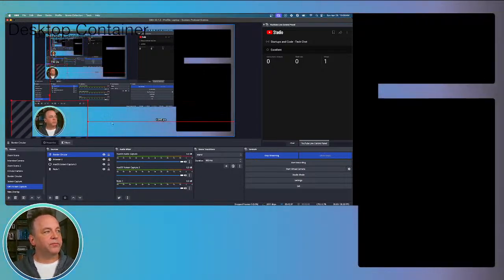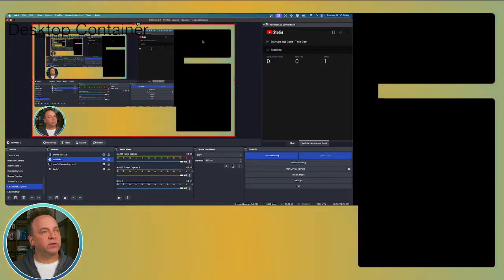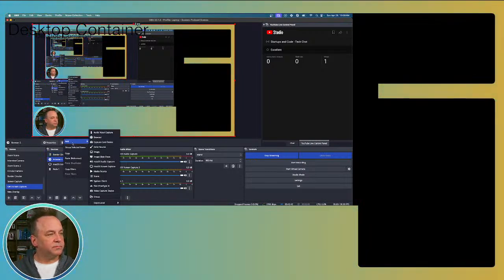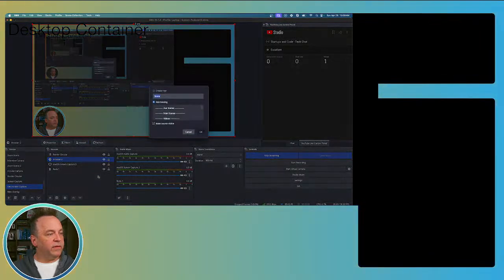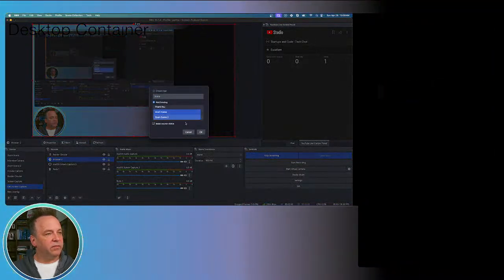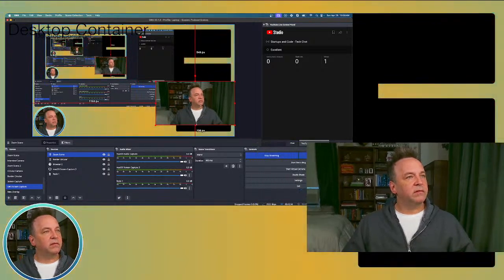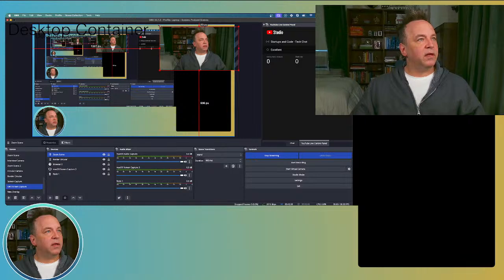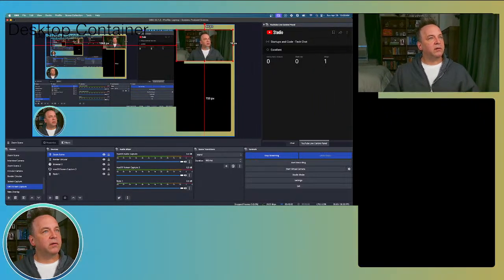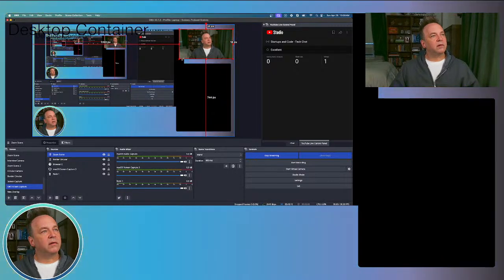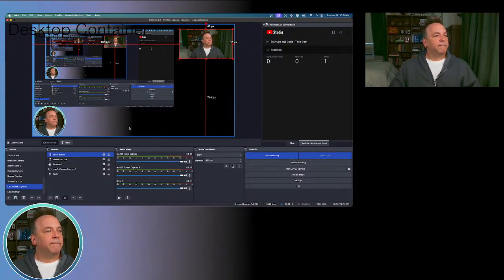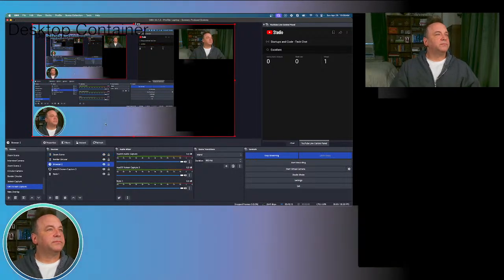Don't ask me why. Because I want to put another camera up here. So let me add another camera. And what I'm going to do is add a scene, because I have a scene called Zoom Scene. Which is this. Which is great. And then I can resize this, and I will put that up in that window up here. Something like that. And there you go.